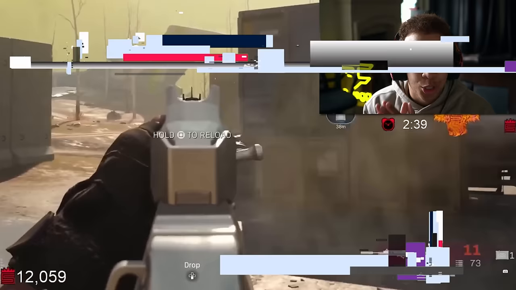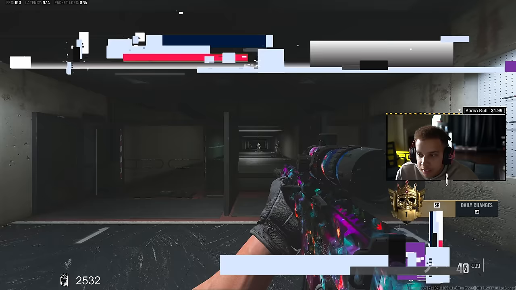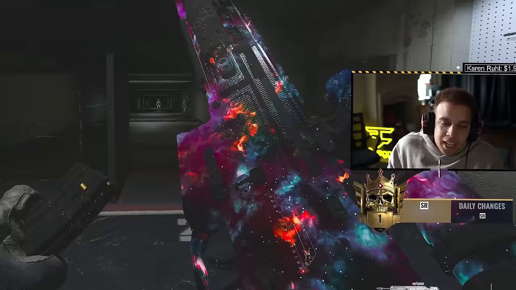If this video gets 3,000 likes, I will show you guys the Growl on Rebirth Island. Yes, the fan favorite, the legendary Growl AR. This is literally the AMAX through and through, folks. High damage, high recoil. On Rebirth Island, it just smacks.